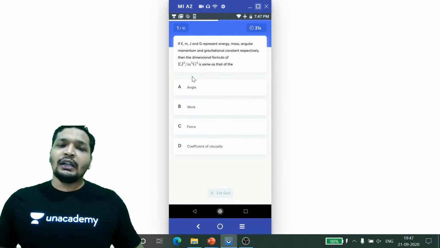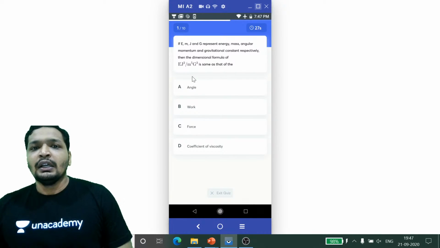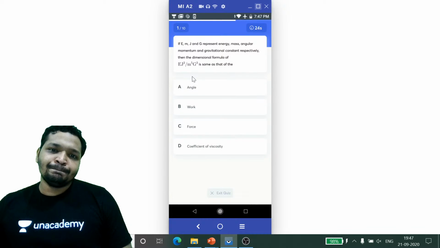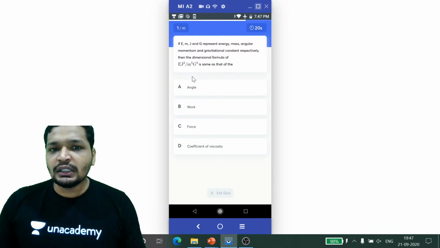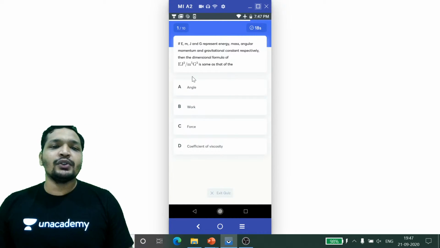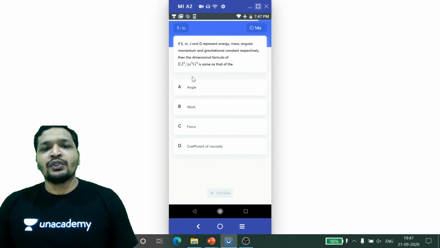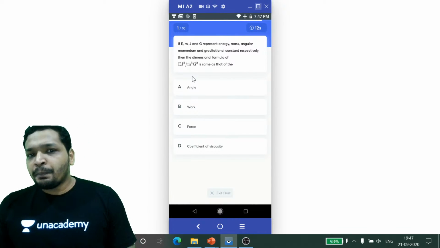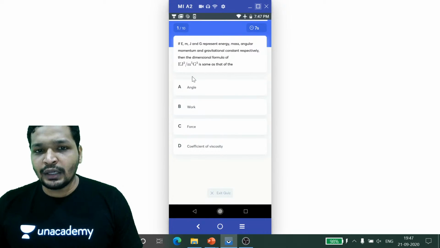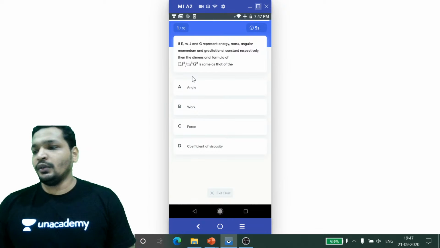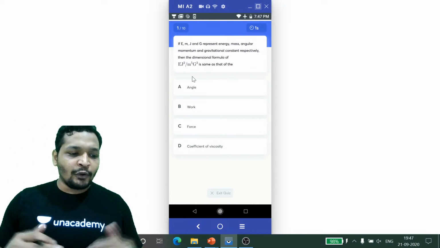You can put J is equal to mvr, and instead of E, you can do it as force into displacement, ma into d. That way you would be able to do it quickly. Okay, and think about whether you should be getting a mass. So m square, m, probably there should be no mass, so it cannot be work, and force. Okay, this is just a way of analyzing it. I'm not here to give you the answer.